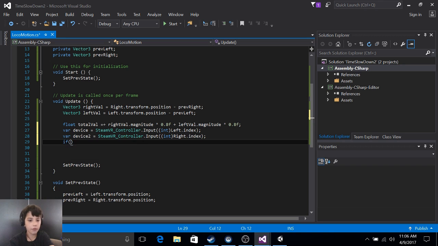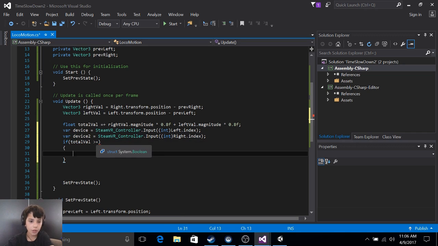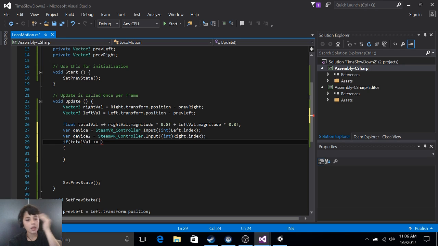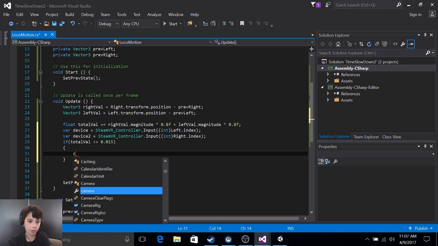Now we're gonna do if total velocity is greater than or equal to. This is where the part of switching time comes in. So if the velocity is how much you're moving, let's do less than or equal to 0.01, let's say, or to make it easier, 1.5. Then we're gonna want to move the whole camera rig.